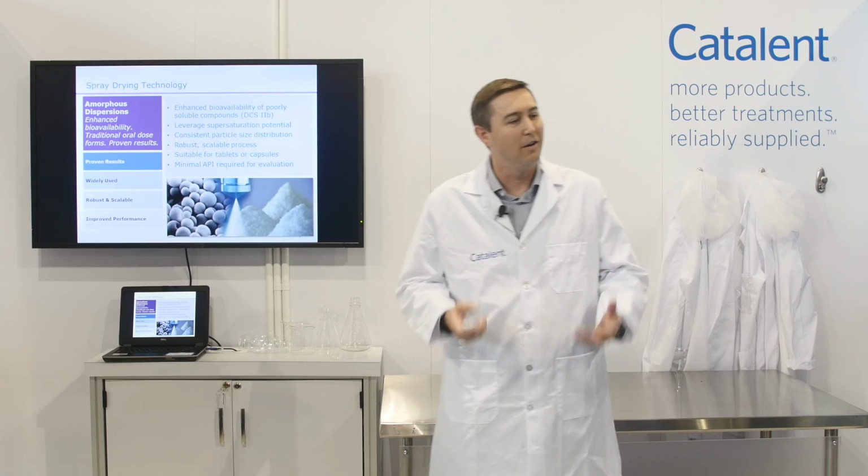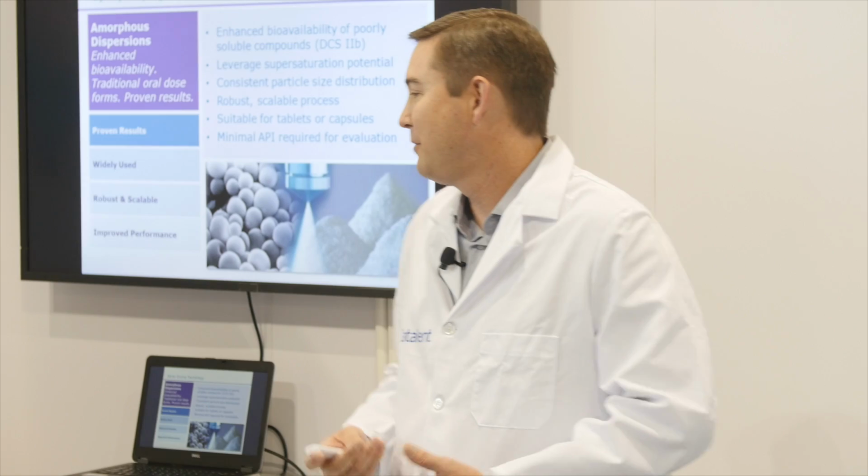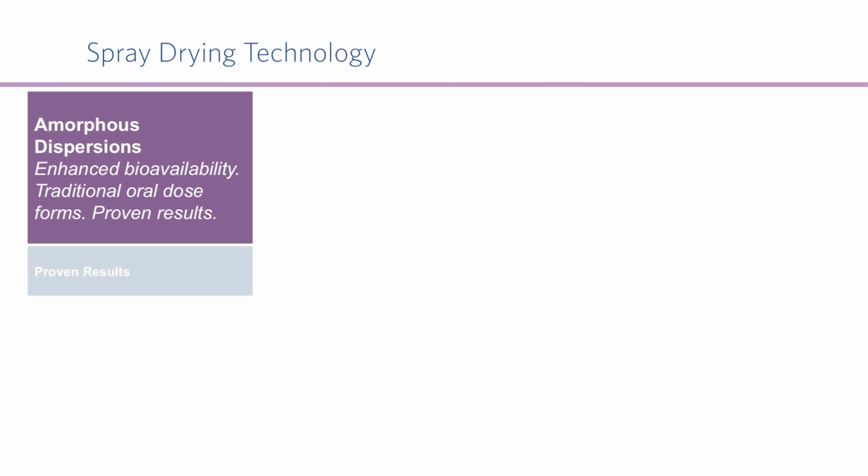Spray drying has been along for a long time. It's been used in the food industry much longer than it has in the pharmaceutical industry. So powdered milk, other types of commercial products like coffee are spray dried, and they've been spray dried that way for a long time. So it's nothing to be afraid of.